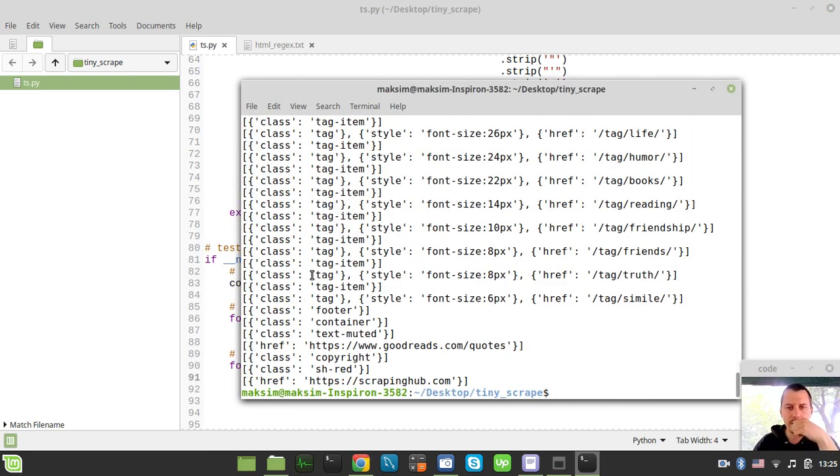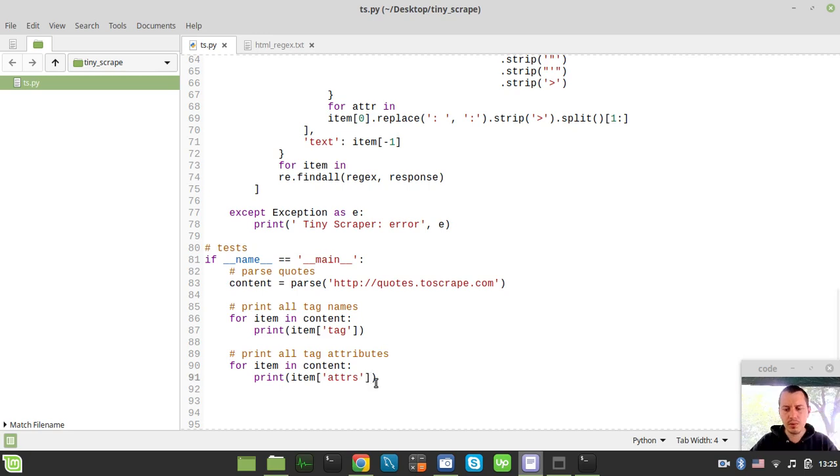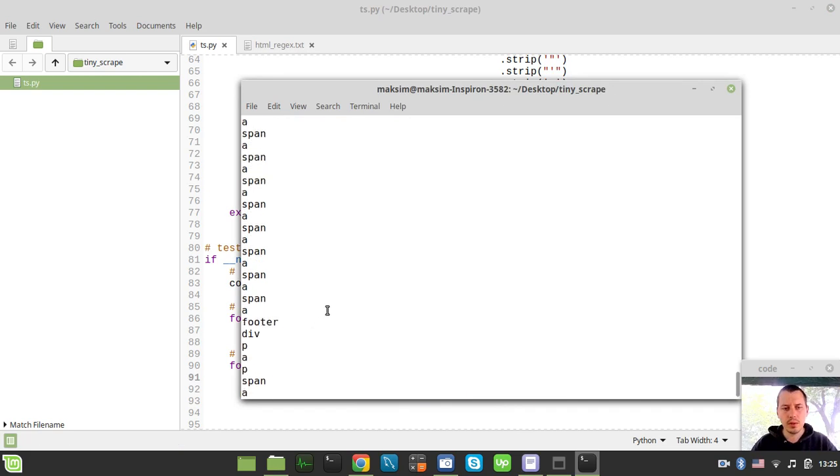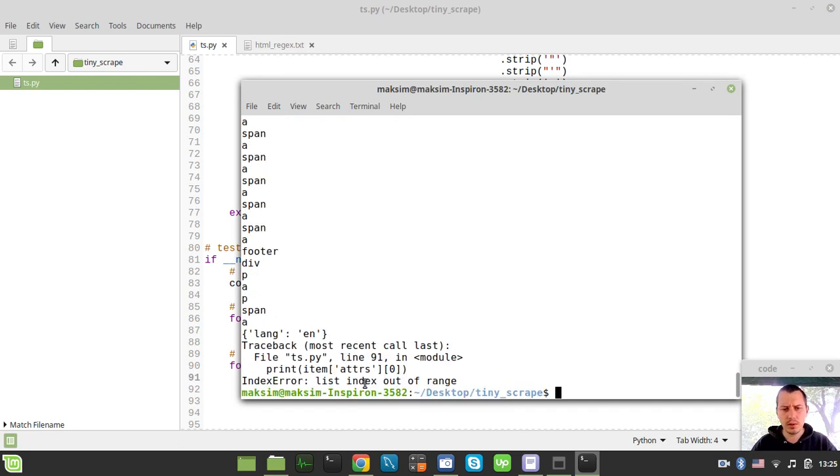Okay, so I just have to make them. So if I say attributes index of 0, so this is exactly like, or hold on a sec. Oh, so yeah, some might not have attributes. Yeah, that's the reason.